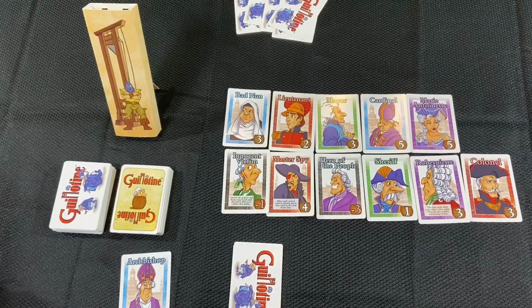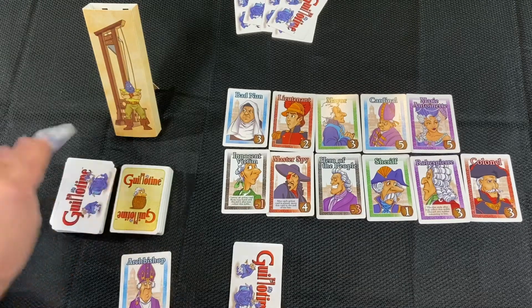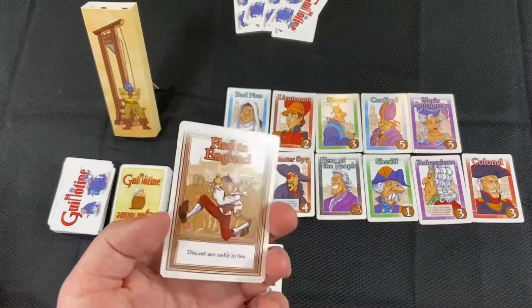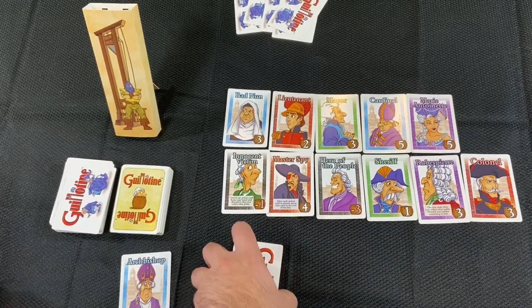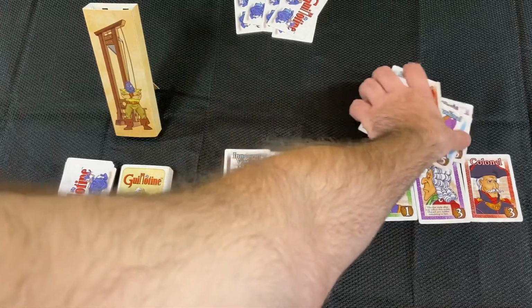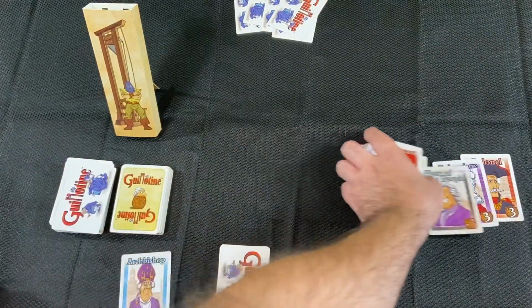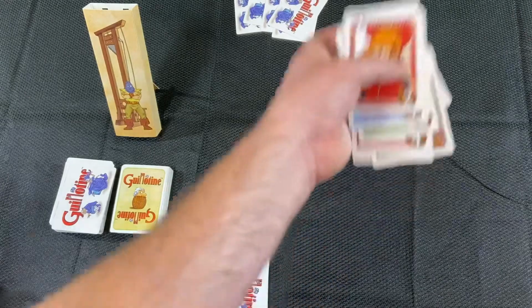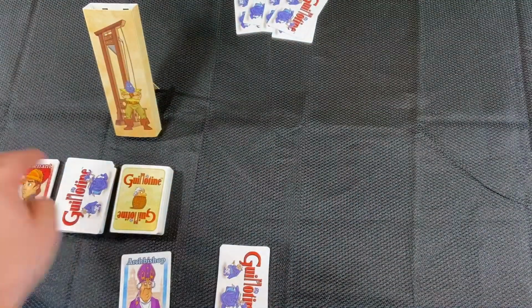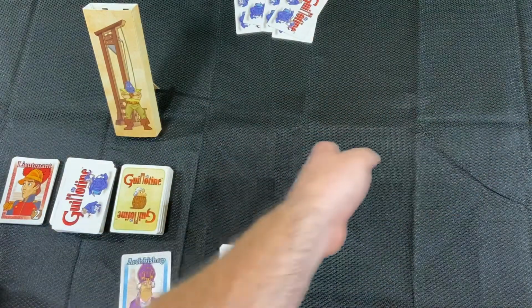And then the third step is to draw another action card. While playing an action card is optional, you always do have to draw an action card, regardless of whether you played one or you didn't. Once all of the nobles in a specific row are collected, that means the day is over, and you would deal out 12 new nobles.